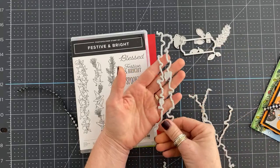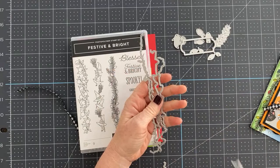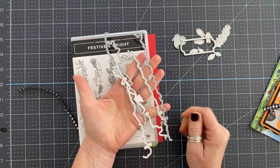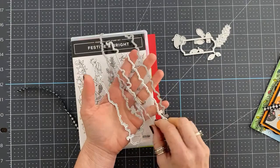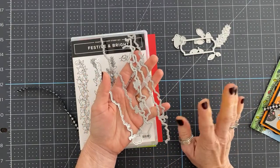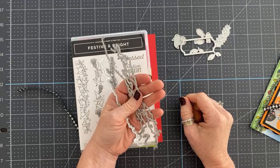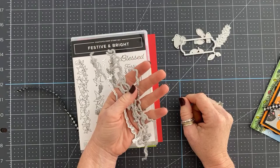And then there's these. These cut the edges of the borders. So we're going to talk about these for just a second because Miss Deborah, who's joining us live today, is actually the one that pointed this out to me, which I think is so funny because I'm supposed to be the demonstrator, right? But she's an attention to detail person. And for those of you who might be new here, Deborah Walker, who is on our chat right now, is my assistant that comes and helps me in my office. So she comes once a week and helps me.